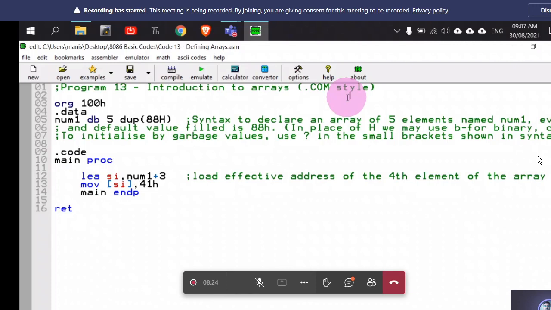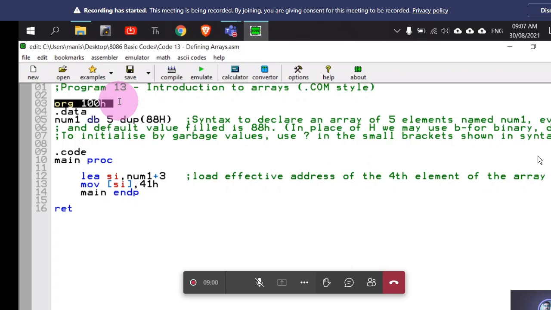So that way I am making my program, and if you want to make it in .exe mode, you can make changes accordingly, because you are already aware of how to convert a program to exe mode from the previous lecture, and we will do that in the laboratory. Since it is a .com style program, it will always start from org 100h. This is the signature of a .com program.